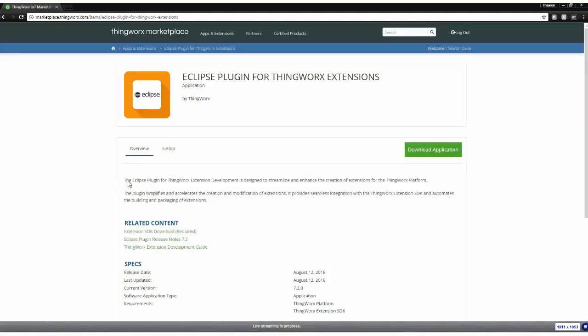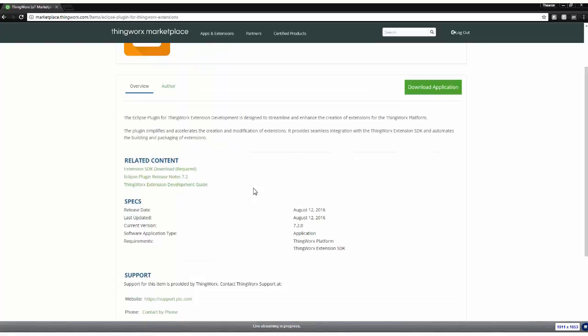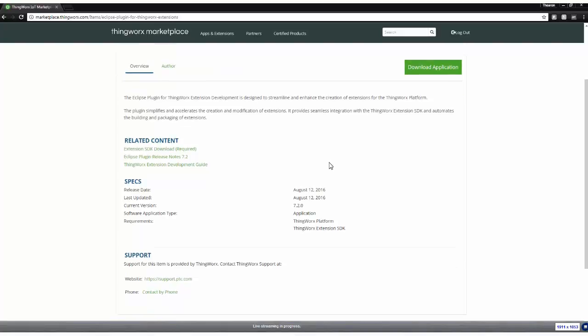There's also links to the SDK download, all of the release notes, and the extension development guide, which will be a very, very useful tool for getting started building extensions. It'll have a lot of the APIs mapped out, a lot of the do's and don'ts for those things that we couldn't automate for you. We've tried to document in this development guide. I think that covers what I have for today.